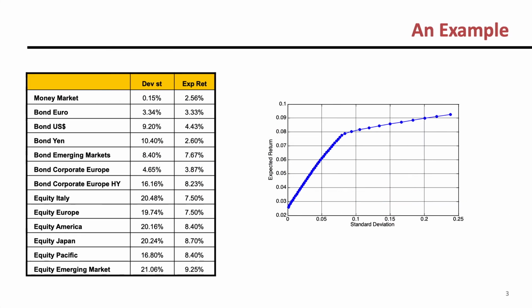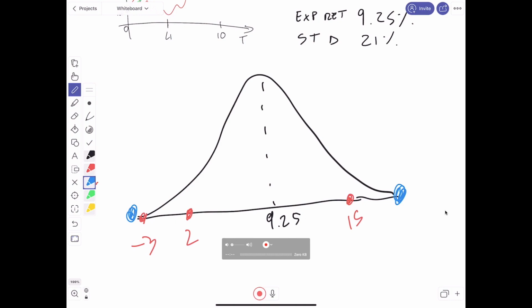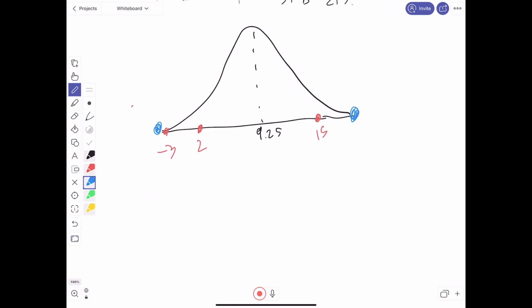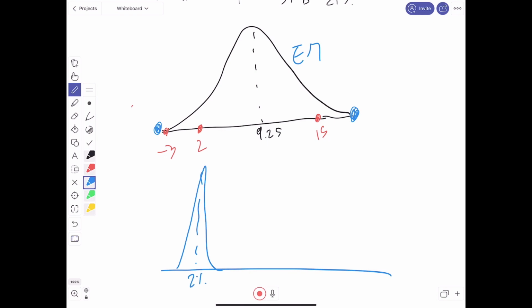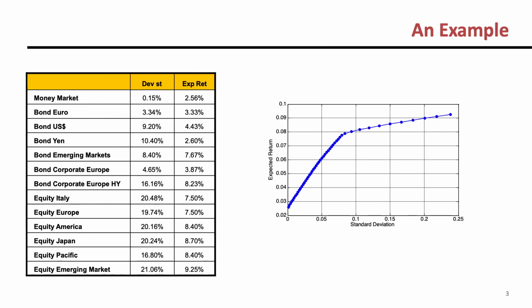if I look at the volatilities of these two asset classes, equity emerging market has a volatility of 21%, short-term bond has a volatility of 0.1%. So what does it mean? It means that if this is the distribution for equity emerging market, the distribution for shorter bonds is going to be something like this. Okay, so yes, there is still randomness, but the uncertainty is much more contained. So yes, I'm still going to pick a random number from this distribution, but the random numbers are all going to be very close to the mean, because I have a mean of 2% or 2.5% with a volatility of 0.1%.